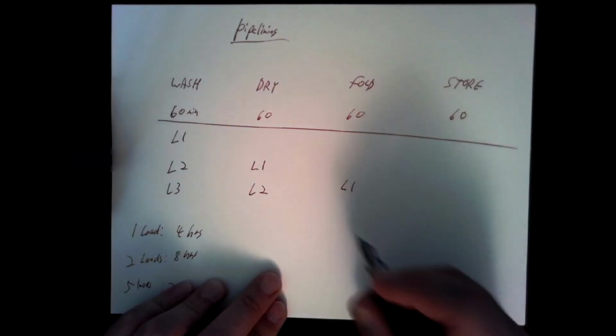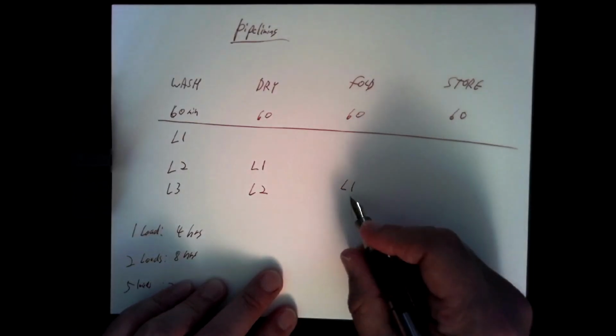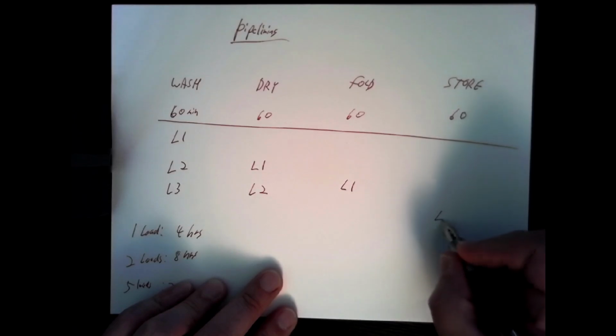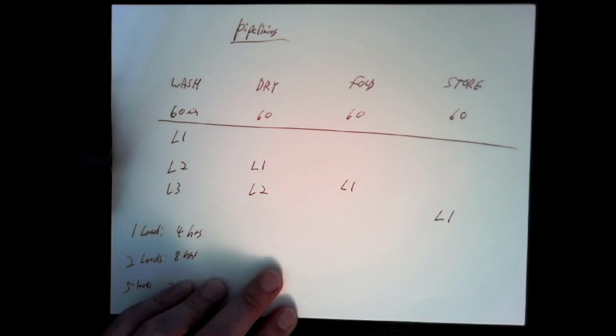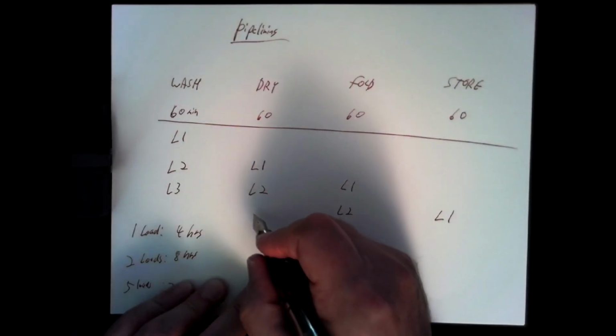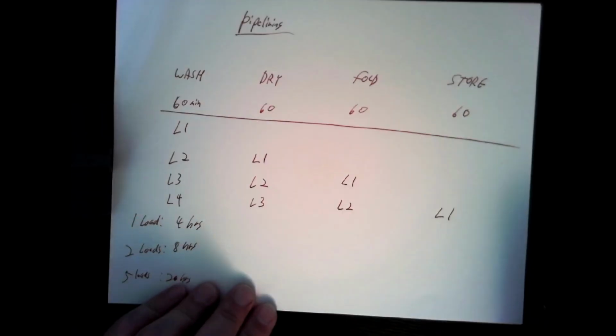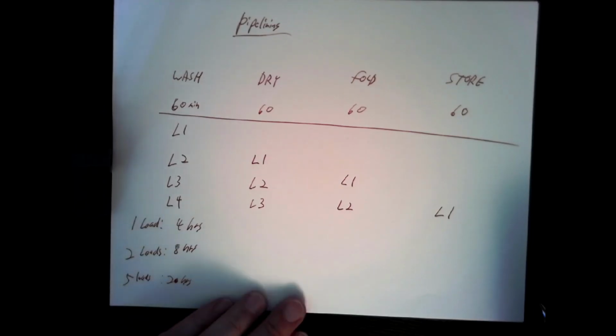Alright, an hour later you finished folding your clothes. Here's where you need more resources. You get a friend and you convince them to store your clothes for you. So your friend, the next hour, takes load 1, starts putting it into your dresser. You take load 2 from the dryer and start folding it. Load 3 goes from the washer to the dryer, and load 4 goes into the wash. Now it's been 4 hours and you haven't finished any laundry yet.